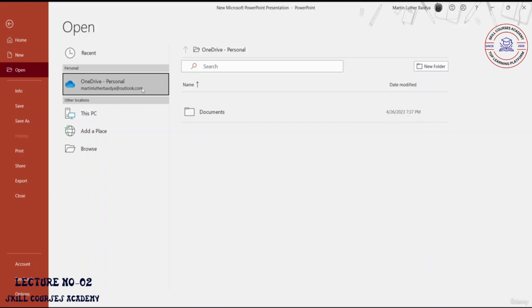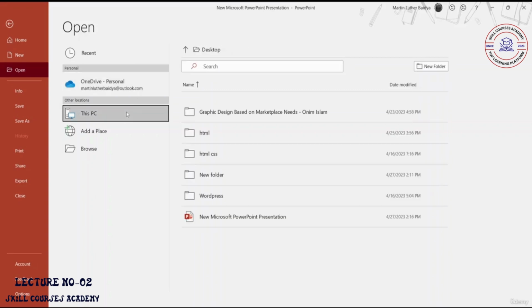And also Microsoft Office helps you with a tool called Auto Save, which is going to save every progress you do, even every step. Then we have This PC. If you want to open any document or any presentation from your PC, you can use this option and select any one you want and then directly open it.